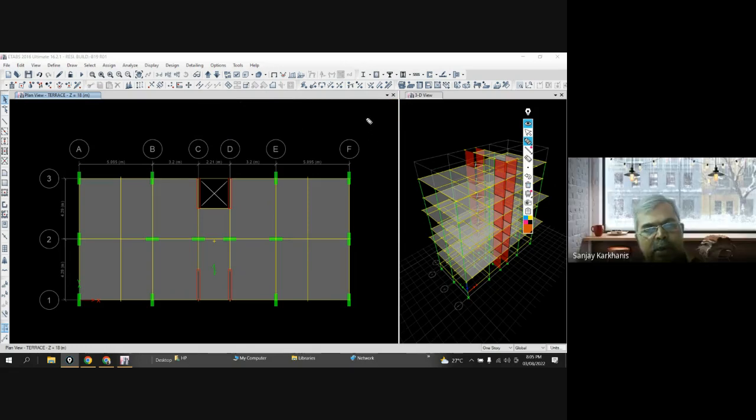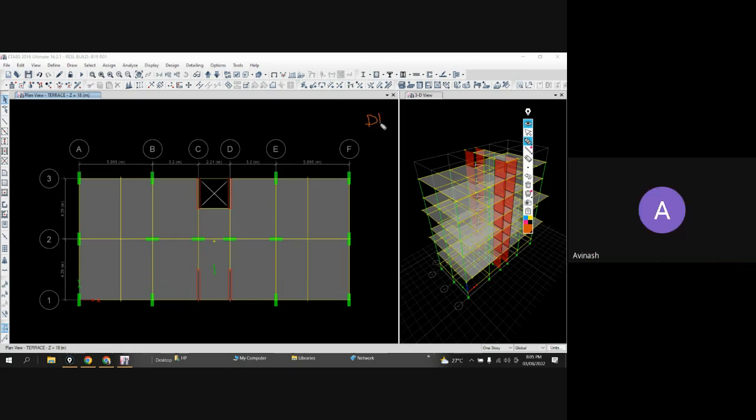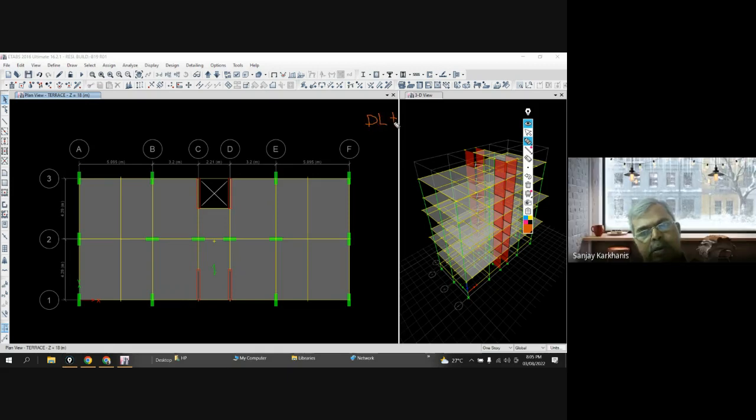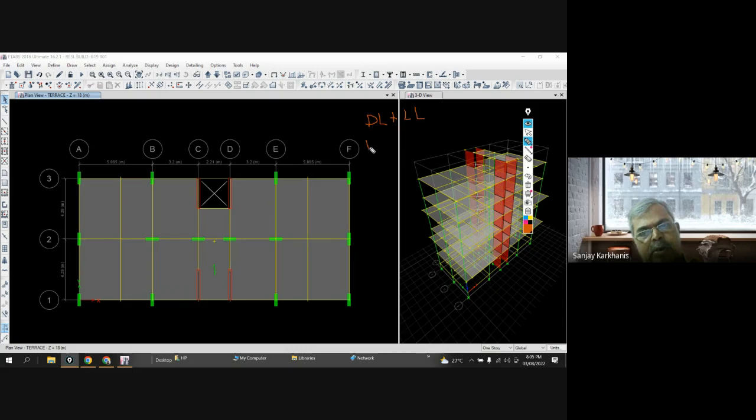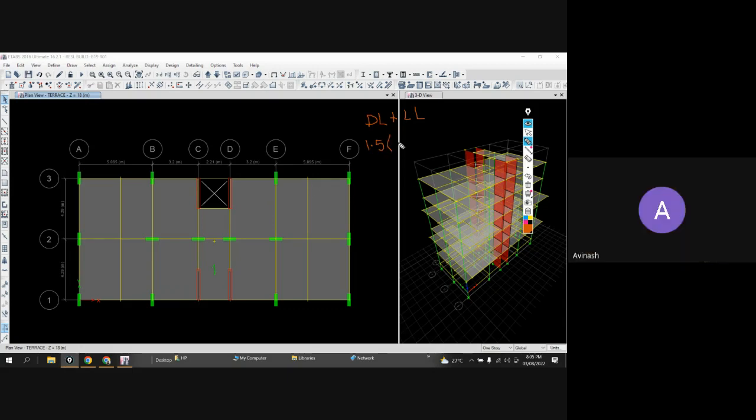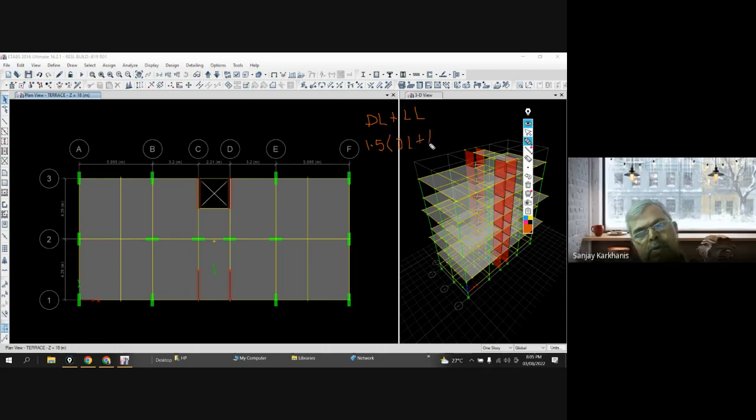The first thing is that you will have to go for 1.5 dead load plus live load. So these are the two cases.